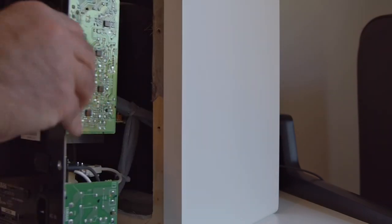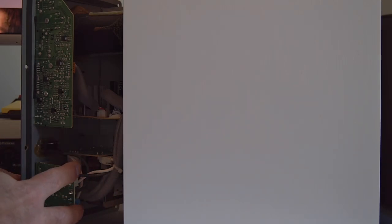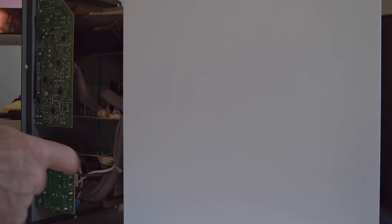And the reason for that is if you take a look at the back of this panel, kind of hard to get to with it not taken apart. But the power that comes in, and the connector is actually on the back of this. So there you can see that the actual power strip, if you look closely in there, is actually grounded to the back plate. So the back plate is the grounding for the entire electrical system.